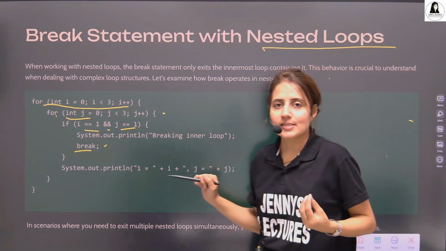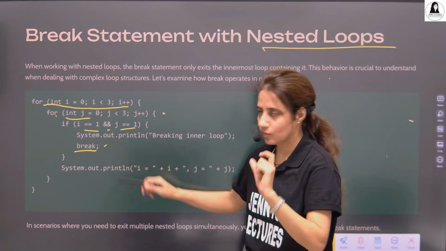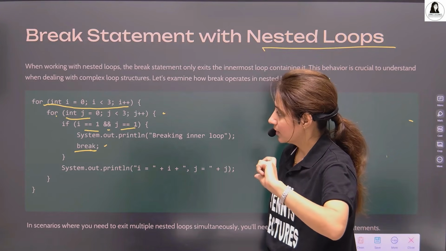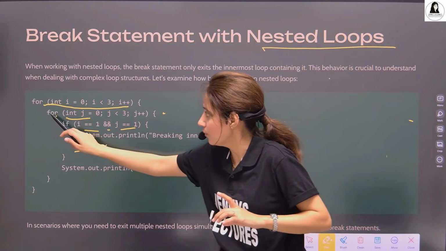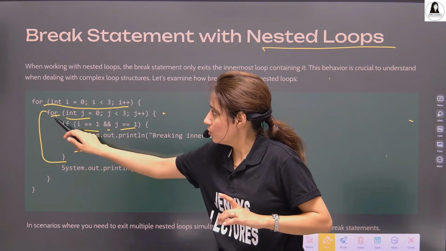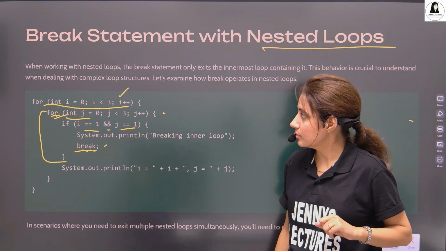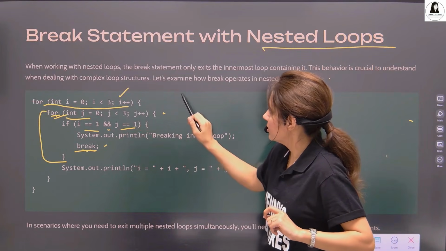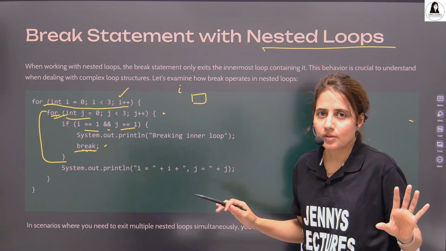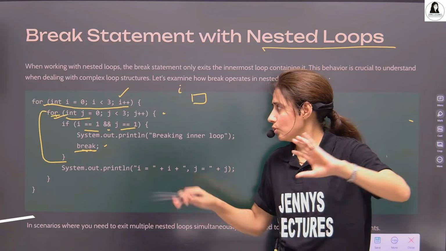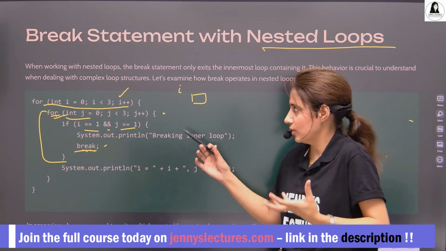Okay, so in this case, as soon as the break is encountered, the control will exit from the innermost loop. So the control will exit only from this innermost loop, not from the outer loop, right? So in this case, first let me try running this for you, or you can just pause the video and try running this program. This is not that tough. Now you know how control goes from line to line and how to dry run, because we have dry run many programs. So you can dry run this.